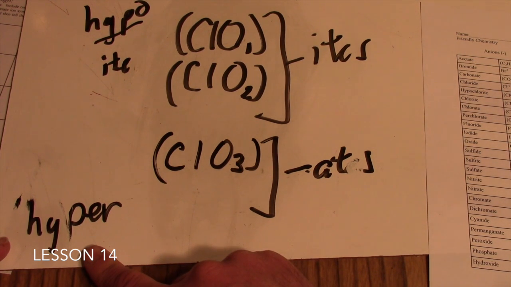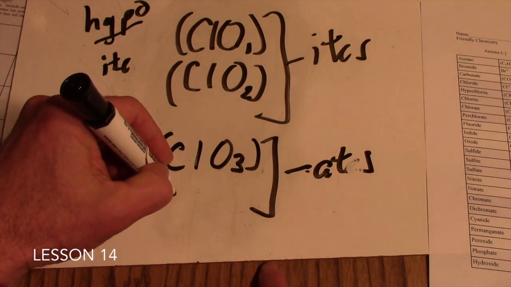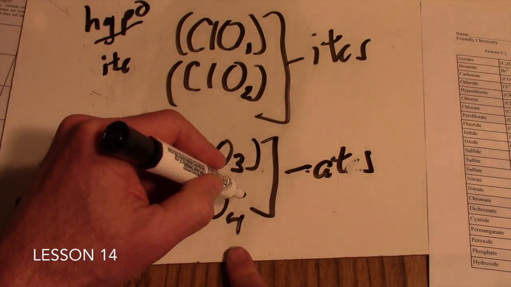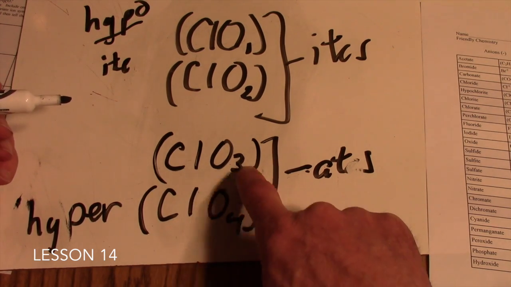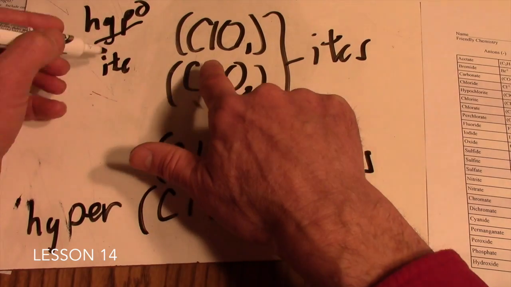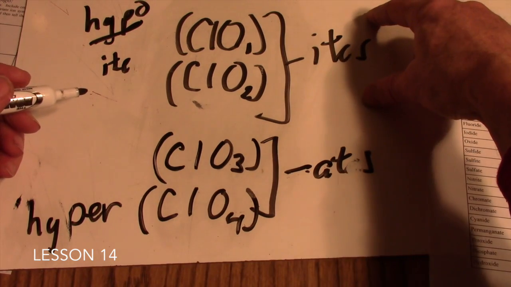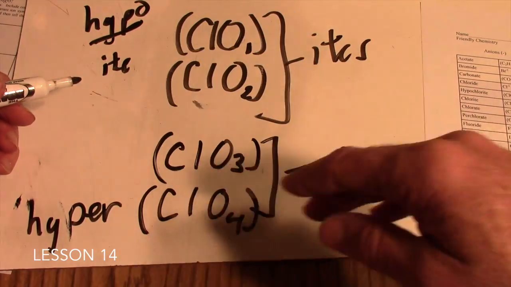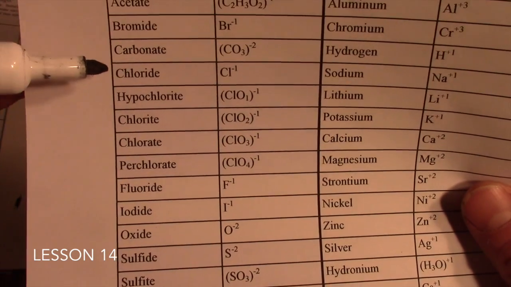Hyperactive is too active. So in essence, we've got hyperchlorate, which is the one with the most oxygen. It's got 4 oxygens. And again, we'll put our parentheses on the outside of that. So we have a combination of chlorine and 4 oxygen. Chlorine, 3 oxygen for the chlorate. Chlorite, ClO2. Hypo, low, is ClO1. And ites are lower than ates. Ites less than ates. So there's our set of 4 on our sheet that look kind of intimidating. Where are they? Right here.